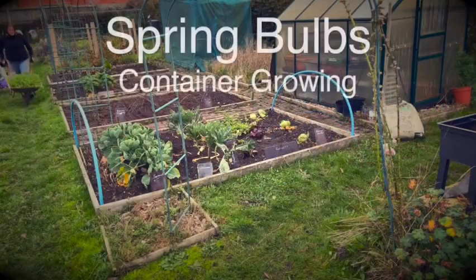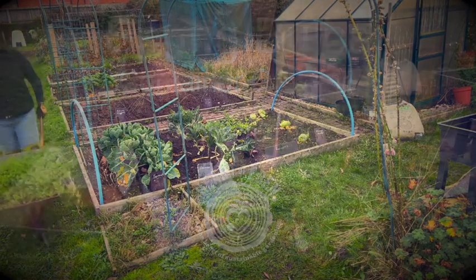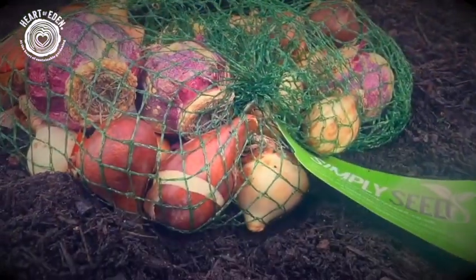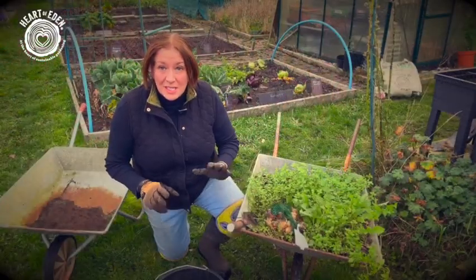As gardeners at this time of the year, many of us are doing very similar things. However, I prefer to do things a little bit outside of the average plant pot. We are slap bang in the middle of bulb season, whether that is our edibles or our ornamentals. We are getting them out either into the ground or into containers.